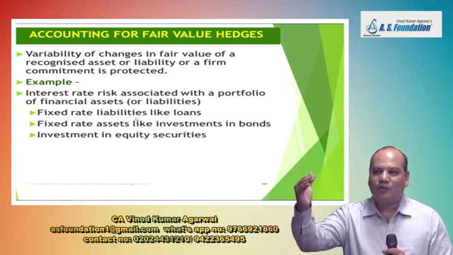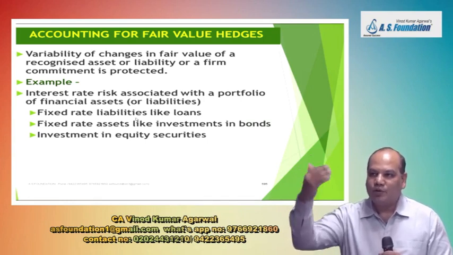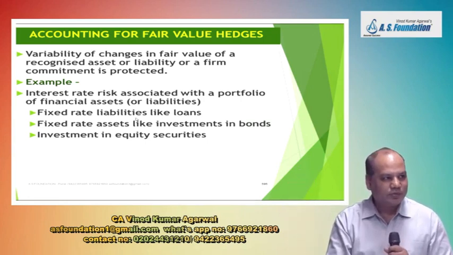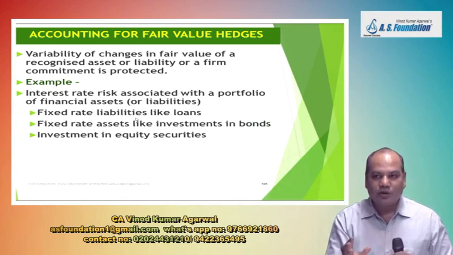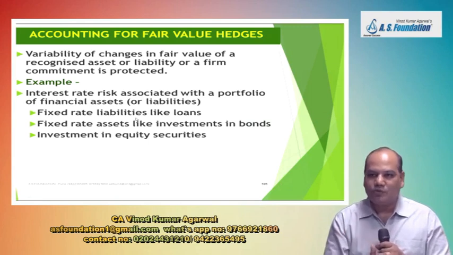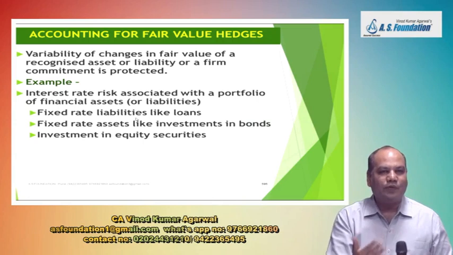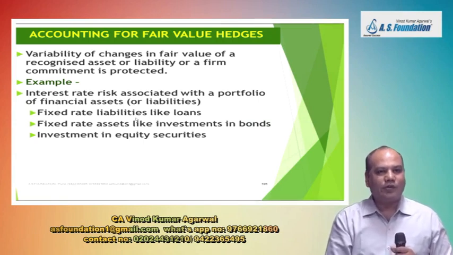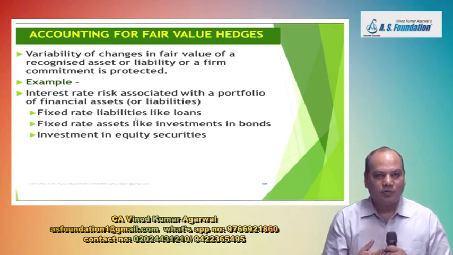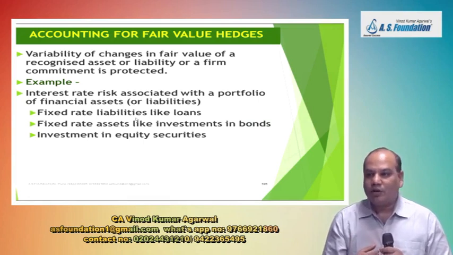If the market rate of interest falls, the value of the bond rises. So there is a risk that the value of your asset or liability may change. In case of an asset, the risk is that the value will fall. So tomorrow if I want to transfer this asset to someone, I'll get a lower amount.